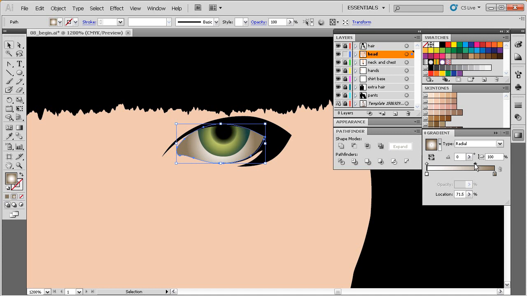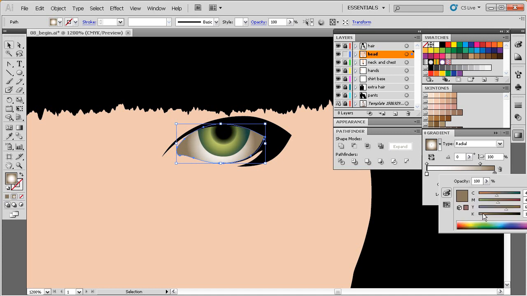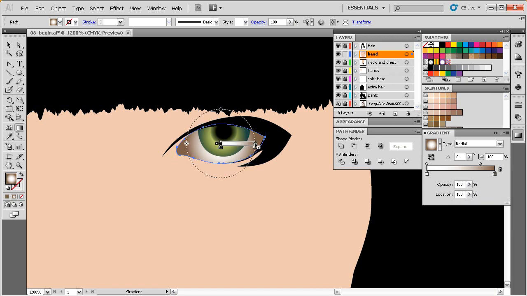Start to create a little bit of shadow inside the corners of the eye here. I'm going to actually come in and darken that up just a bit. And let's see, maybe saturate it a little bit more, and even put a little more red in that. Let's go ahead and grab our gradient tool here, and let's expand that gradient annotator out just a little bit. That way we can not have such a sharp transition into this color.